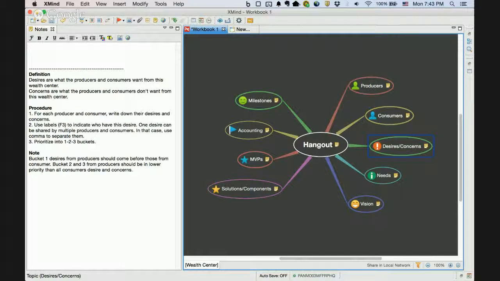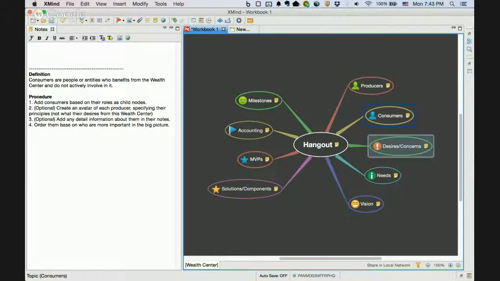The reason it is listed here instead of directly under producers and consumers is for purpose of prioritization, and we will see if we can get to that, because as I mentioned, I want to keep the hangout to 20 minutes. So if we run over that, I will break this hangout into 2 sessions.